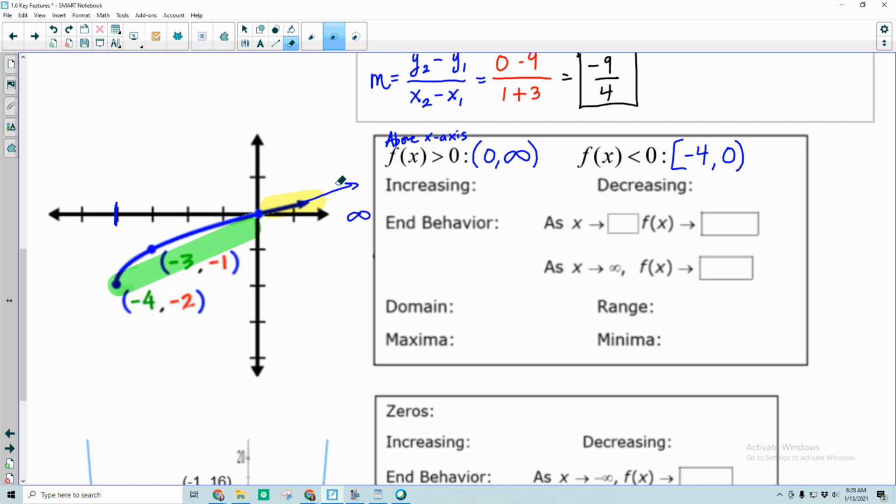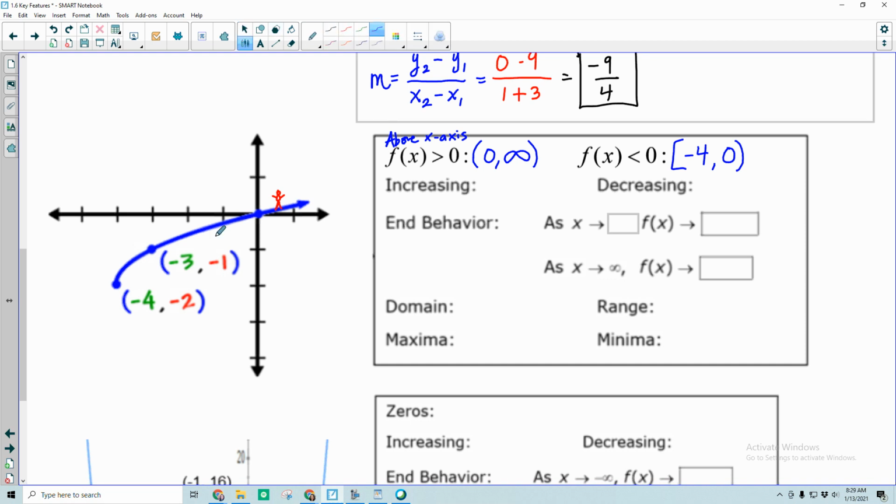Now let's move on to where this function is increasing or decreasing. And again, it's helpful for me to write like a little dude and kind of imagine him either walking up or sliding down the function. So as he's doing this from left to right, he would start here on the function because the function doesn't exist over in this spot here. The function only starts to exist at -4. So there he is at -4, and then he's walking up. It's not a very steep hill, but he is increasing. This function has a positive slope.